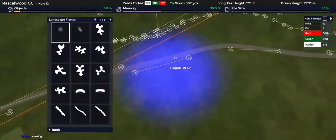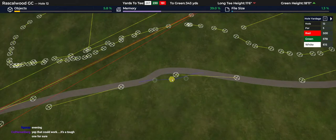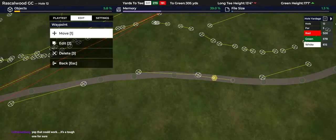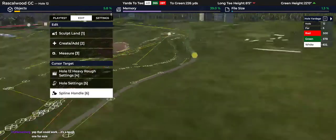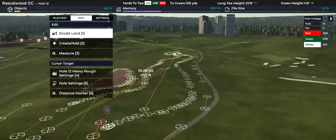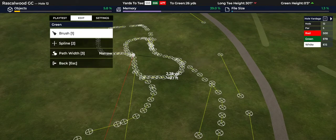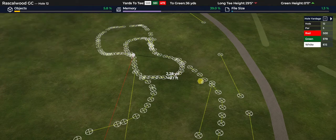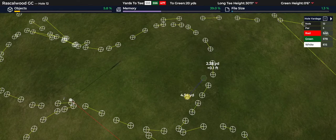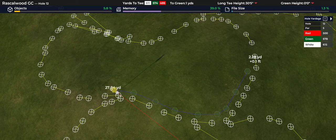Maybe I move that out just a little bit. Suppose I can always just redo this too. I just want to get a general idea of cart path and make sure it works, so it doesn't have to be perfect yet. Yeah, so I have the general ideas worked out, and it's more just dialing in the detail bits and the execution of those ideas. I'm excited to give it a go, though. It should be fun.